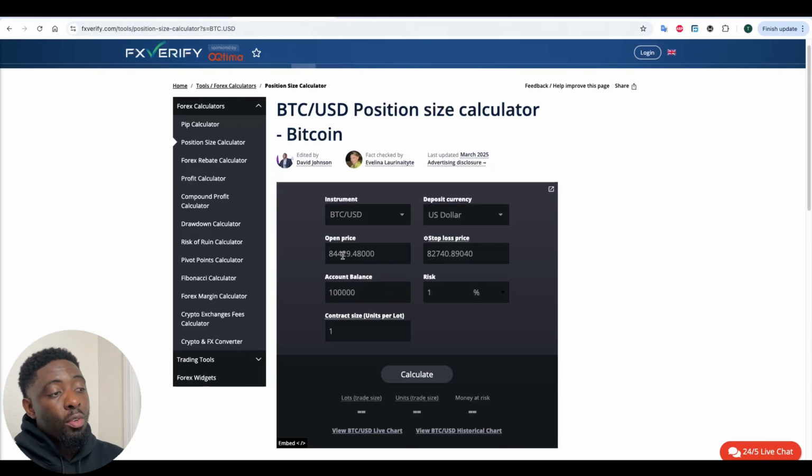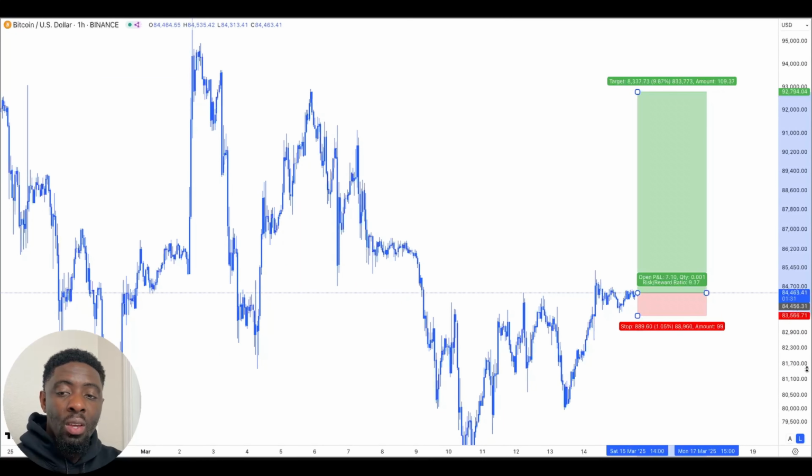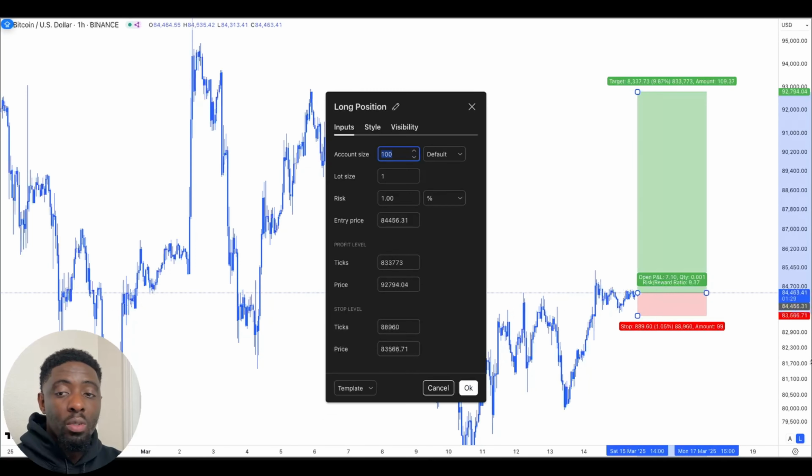So if you go back on the website, you should see something slightly similar. So you have 84429. So it's going to be slightly different because it depends on the broker you're using. So the broker on TradingView might be slightly different from your broker like IC Market. So sometimes you get the values slightly different. But the difference is not crazy, so it's not something to really worry about. So you get this. I'll put this here.